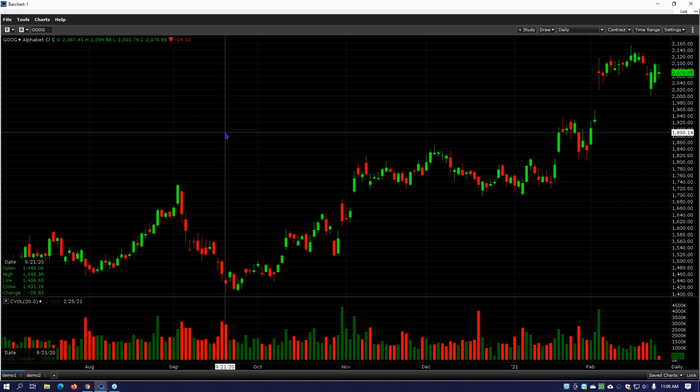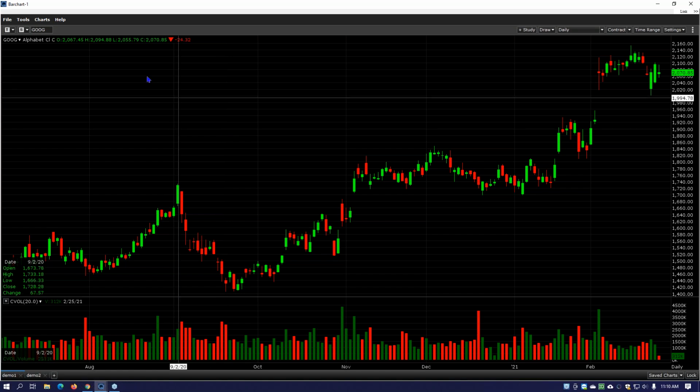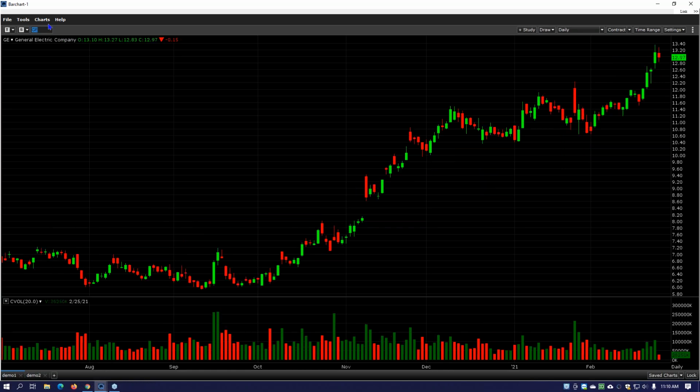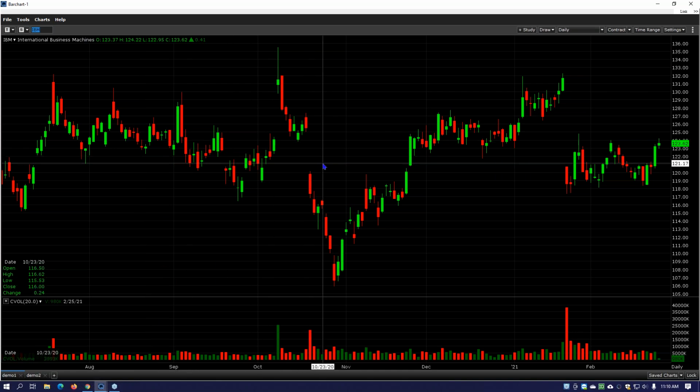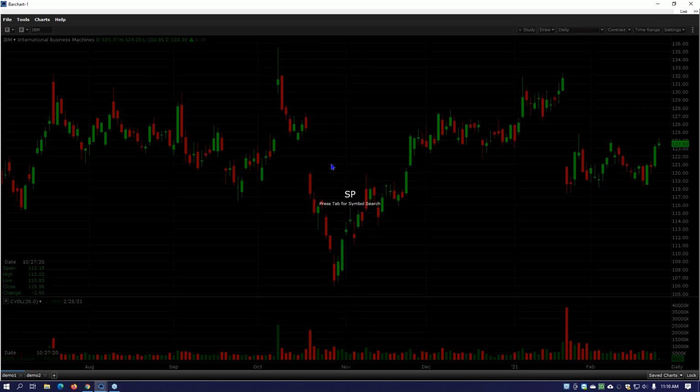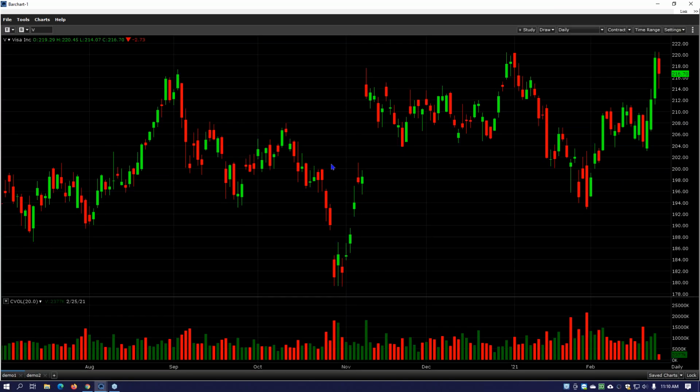Yes, but before we get to that, let's just do some basic navigation on the charting in case there are new guys to charting that don't understand how the charting works. There are 2 ways you can enter a ticker into the chart. First one is the ticker box on the upper left-hand corner. If you highlight it, you can type in whatever ticker you like, GE, for example, and press enter. IBM, press enter. Or I like to do it the second way, which is just clicking in any part of the chart and just start typing SPY, enter, V, enter. So that's how you would type in a particular ticker manually.